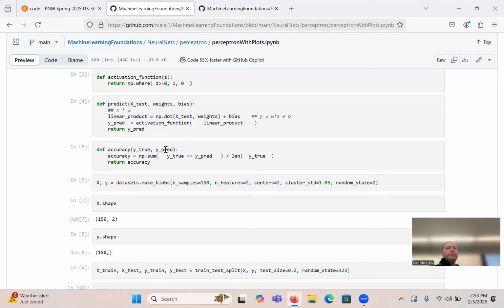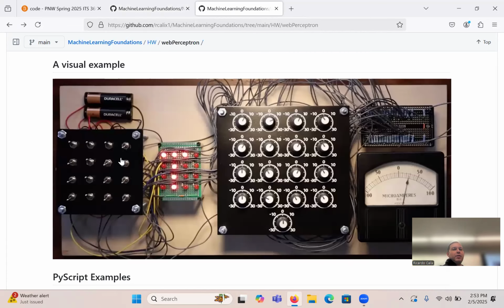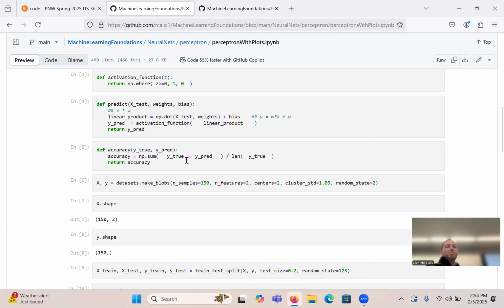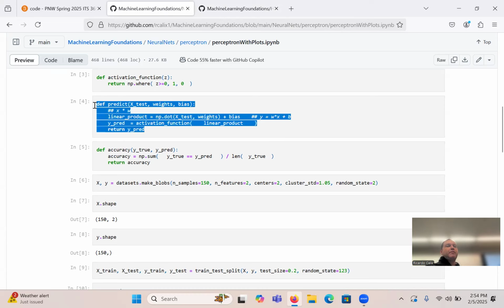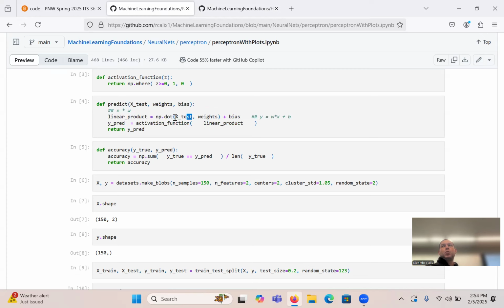So all you have to do is you do everything here in the Jupyter notebook. Then when you do it here, you just need to create a vector that would fit into the function and predict the value. Do you see that? Even this may be, in fact, the only thing that needs to be in the HTML code. Because if you think about it, X test is what? The image. Do you guys see that?